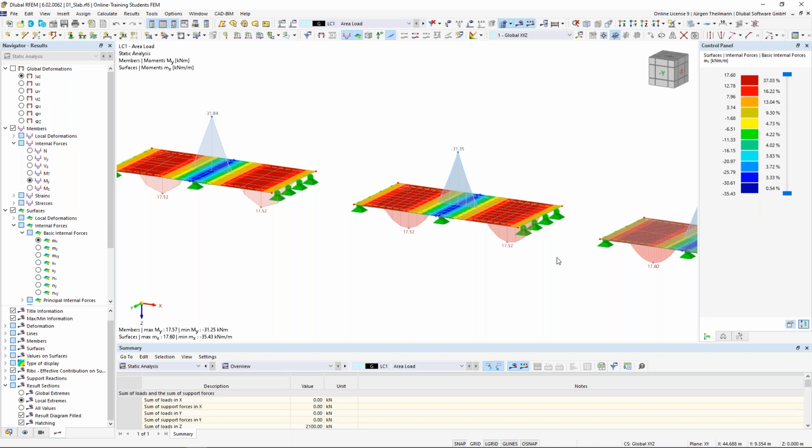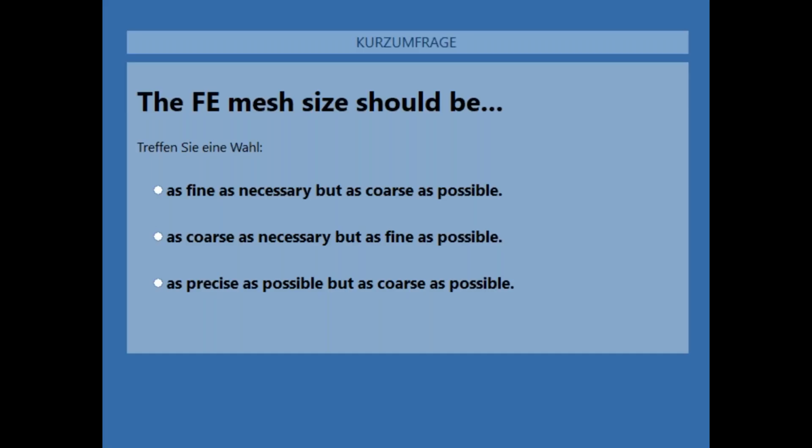No, everything is clear. That is good. And so now that brings me to my next question to you. I start the question. So the FE mesh size should be, please finish this sentence correctly for me. Should be really easy now for you guys.